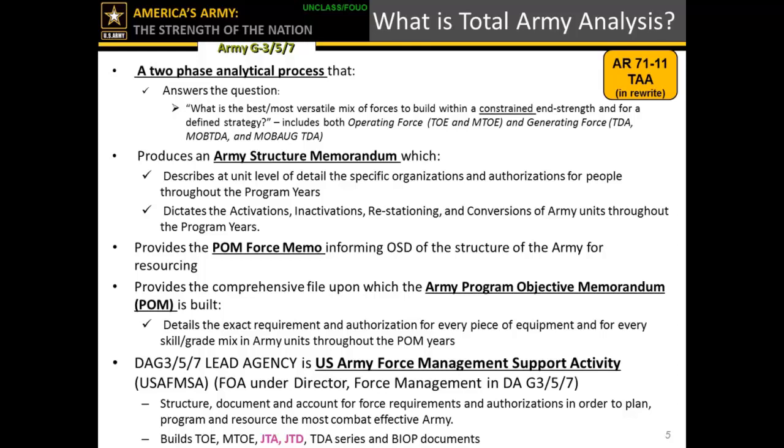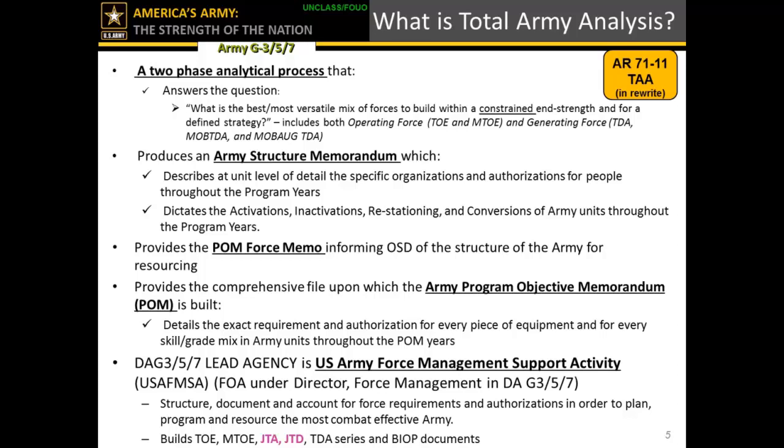So it's basically the back brief to the commander, if you will, in the orders process. Okay, we've done our analysis. Here's our course of action. Here's what we're doing, boss. So please give us resources to do that. We talked about in F101 the five parts of the Army plan.